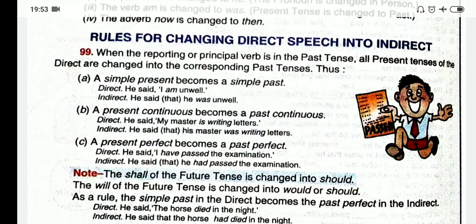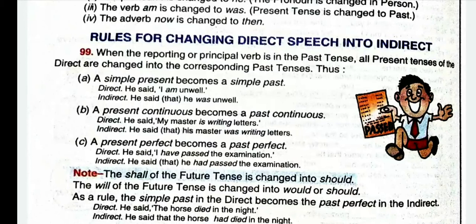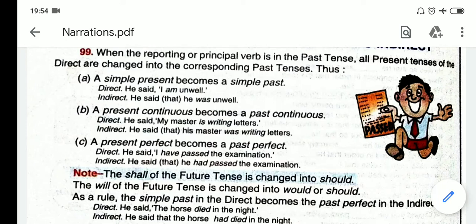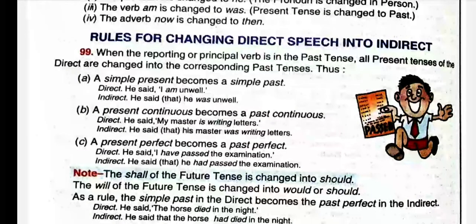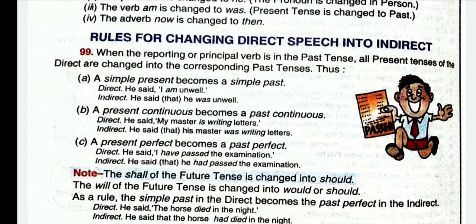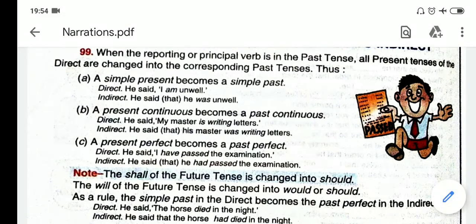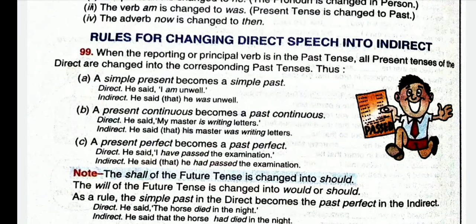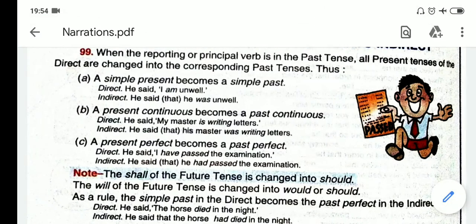Now the principal verb, इसमें क्या, what does he mean by the principal verb? By the principal verb he means the reporting speech, the speech that is outside the inverted commas. If the reporting speech is in the past tense, as you can see, said क्या है? Said is the past tense. He says is present tense. He said is past tense. If the reporting speech is in the past tense, and when we change it into indirect speech, the reported speech will also be converted into past tense.